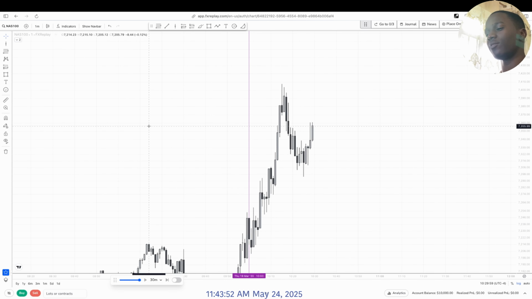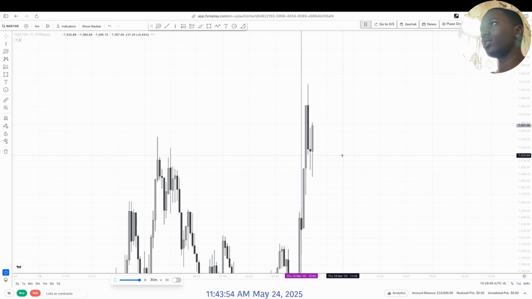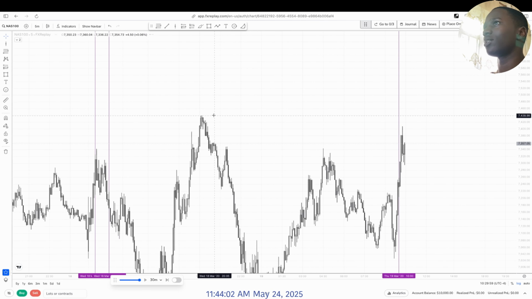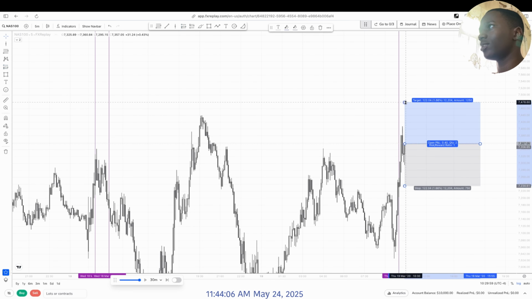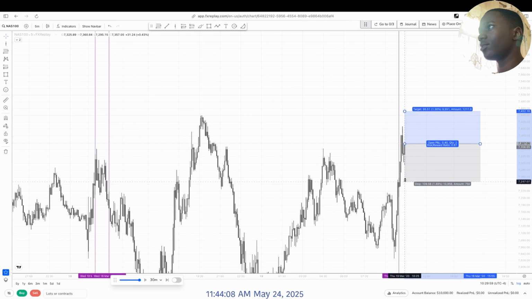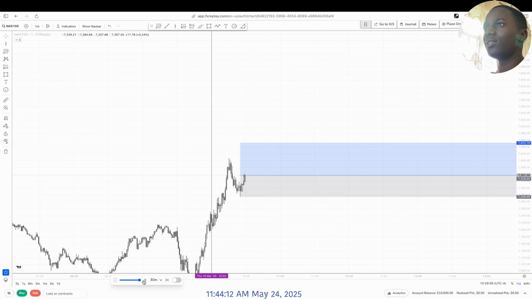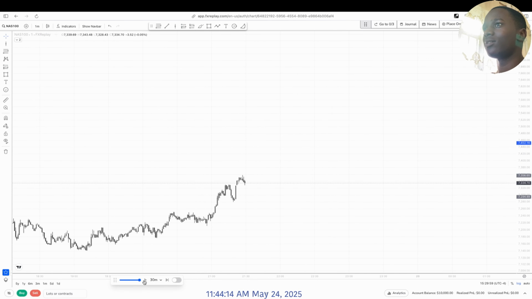So let's see on the 15 and the 5 minute how it looks. You can see we tested this good fair value gap, and we are looking to target higher levels such as this high. So maybe we enter, target this high, stop loss below the low, the 1 minute. This is a really low R trade.